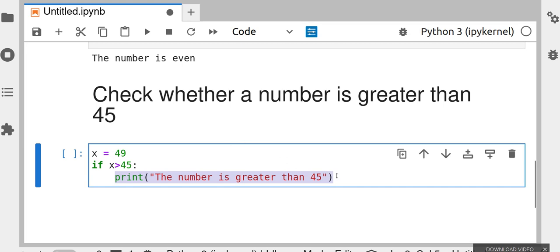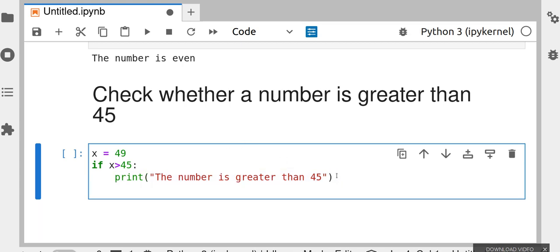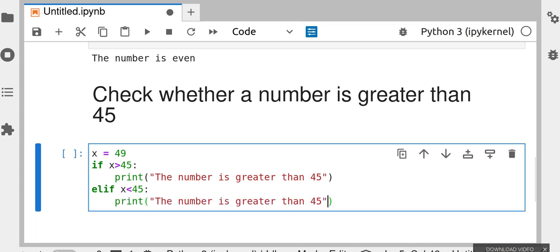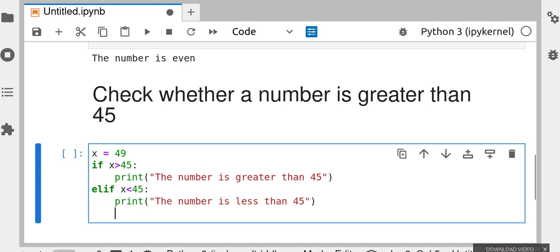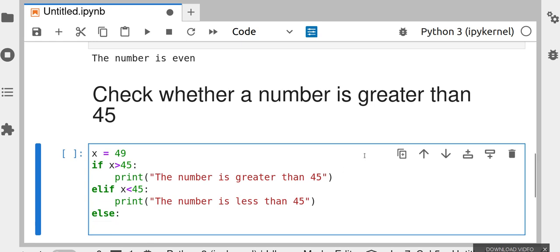But you can say elif x is less than 45, then you print the number is less than 45. Then you can say else, that is what can remain if the number is not greater than 45 and not less than 45.